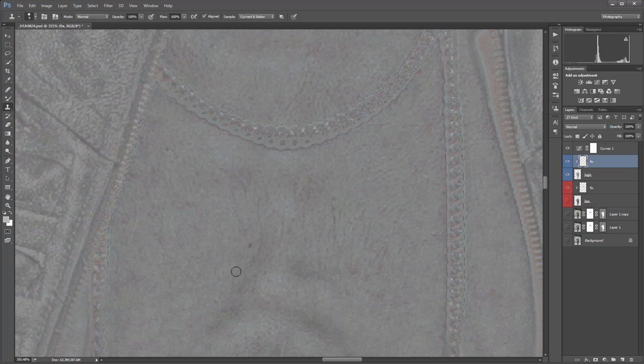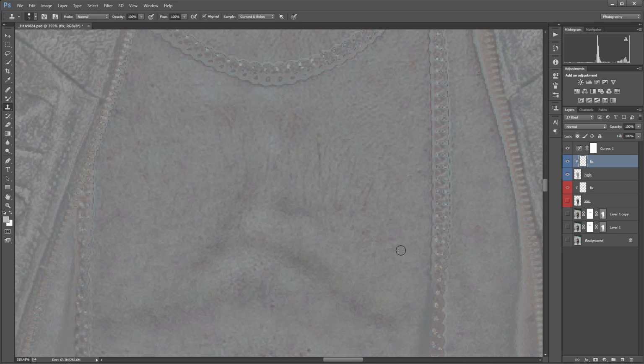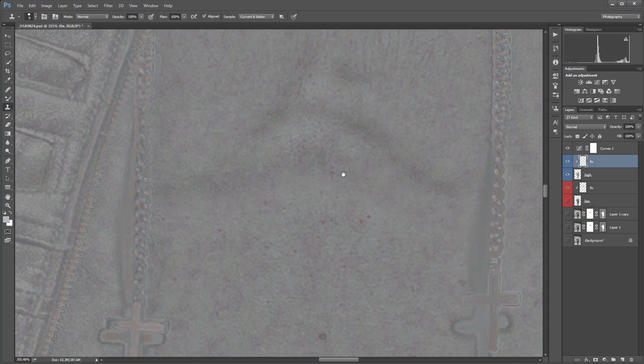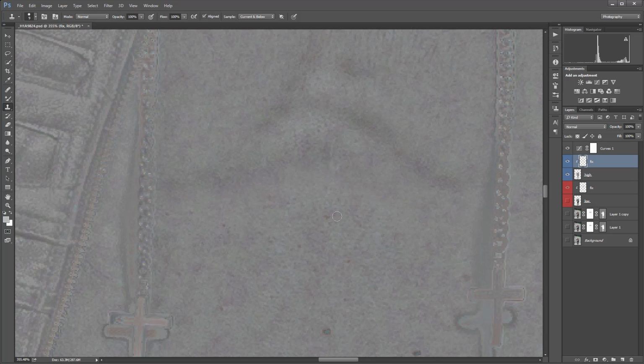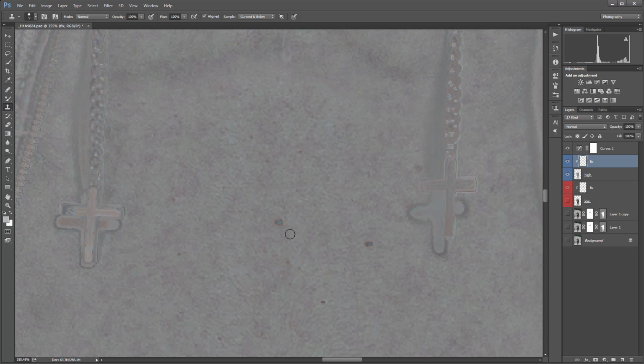But again, I just want to say frequency separation is for fixing, and if you want you can use it for some effects like dodge and burn, but it's not primarily a dodge and burn tool. It's mostly for separating frequency, contrast and details, and working with them on that level. So how you use it is up to your creativity.